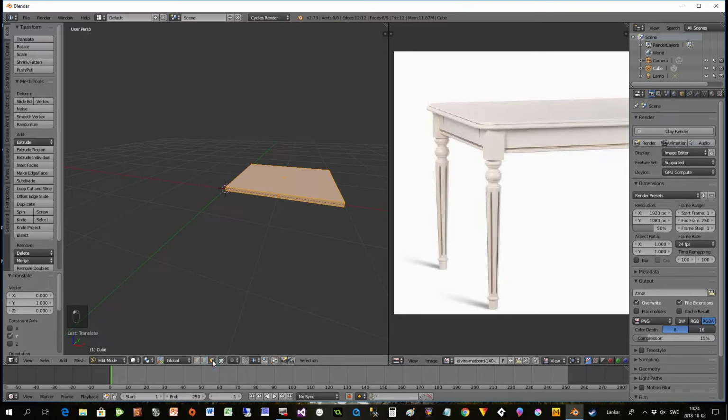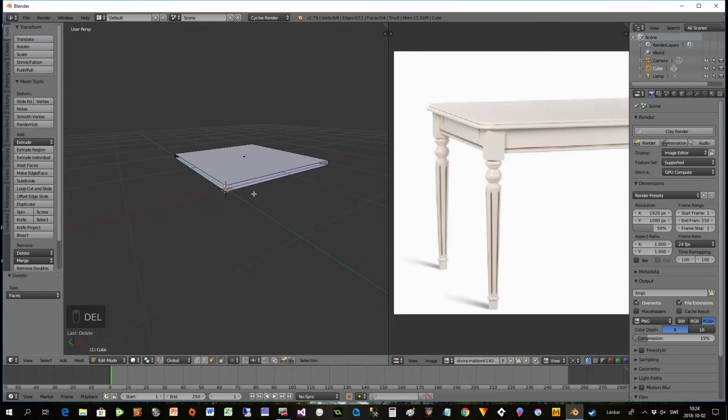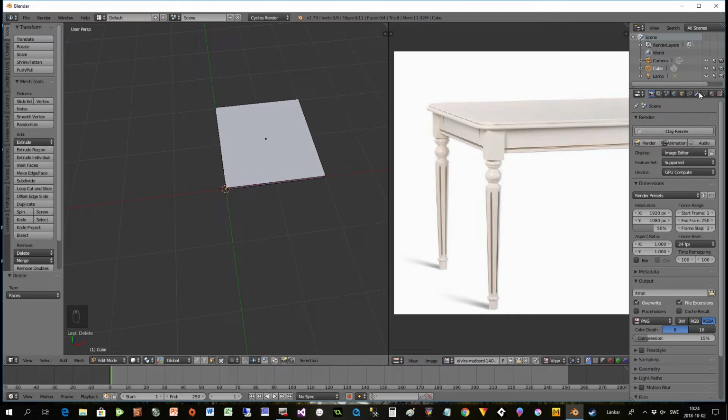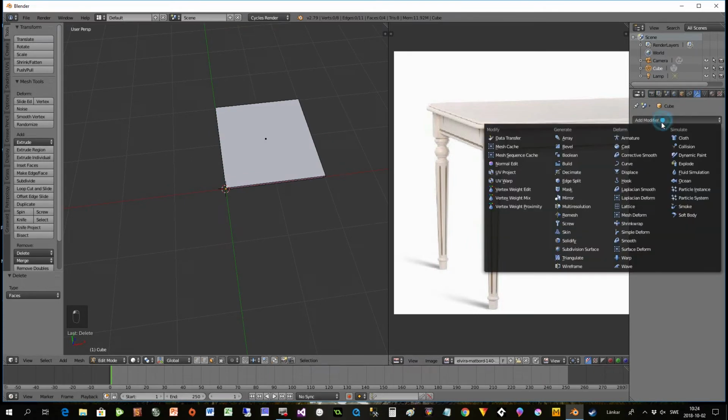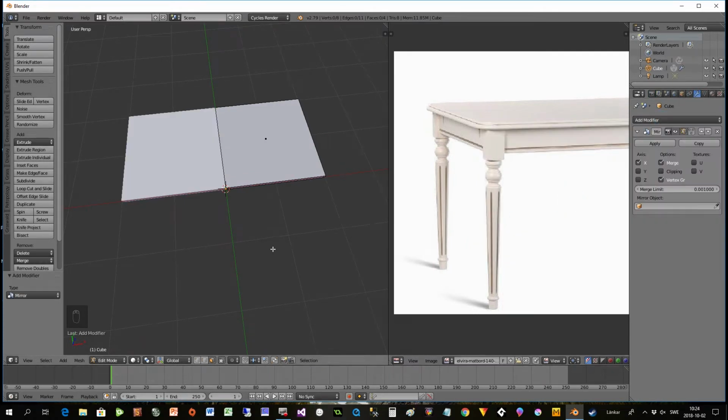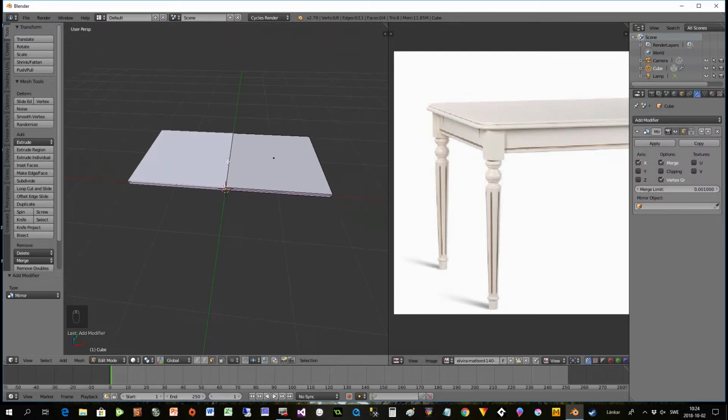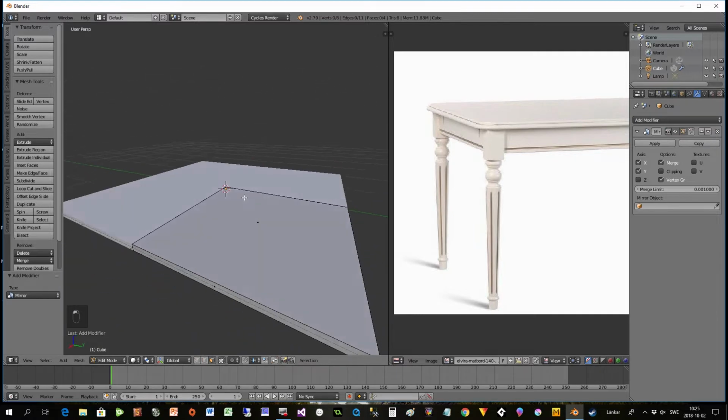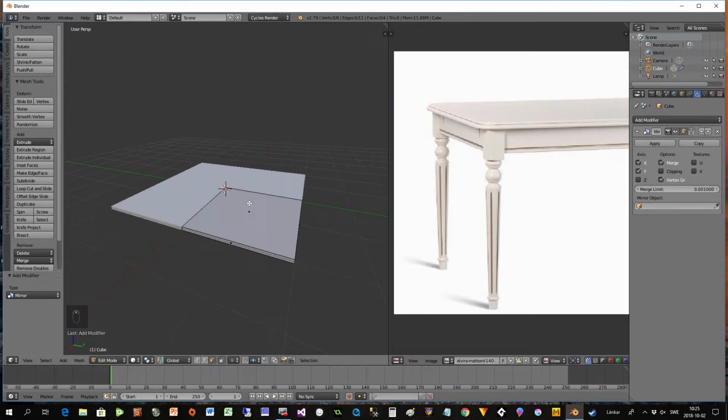I select faces here, select that face and hold down shift and select that face and then delete faces. Now they are open here, and now I can add my mirror modifier. I press add modifier, mirror modifier, and you immediately get one direction here, but if you press Y you also get the complete table like this.